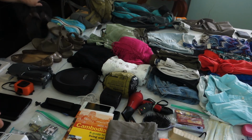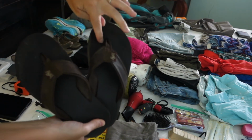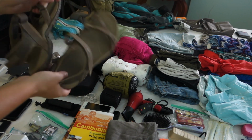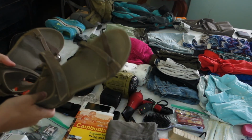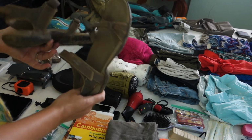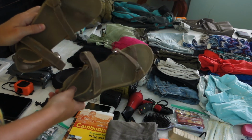In Southeast Asia, you are definitely going to need flip-flops, and I would recommend some really durable ones, not the ones that are going to have the thing poke through, you know how they do. And the most important thing, I'll try to highlight the most important things, maybe at the end I'll review, but one of the most important things are definitely these Teva sandals. They don't have to be Tevas, but just any durable, strappy, waterproof sandals are super important. I'll link these down below because I just absolutely love them.